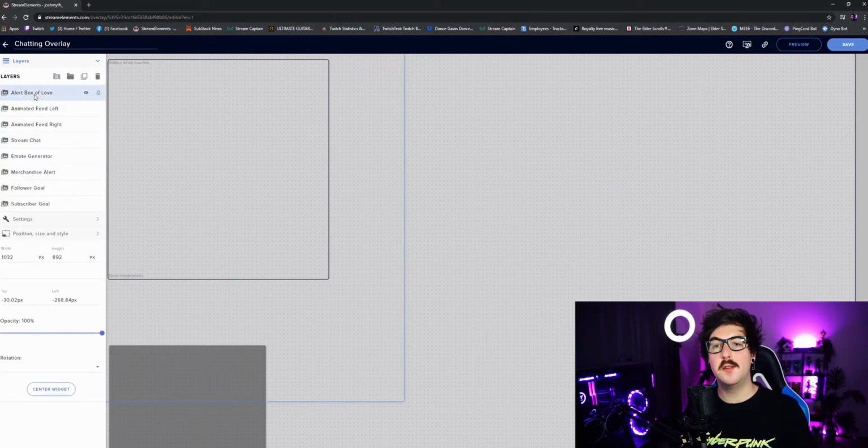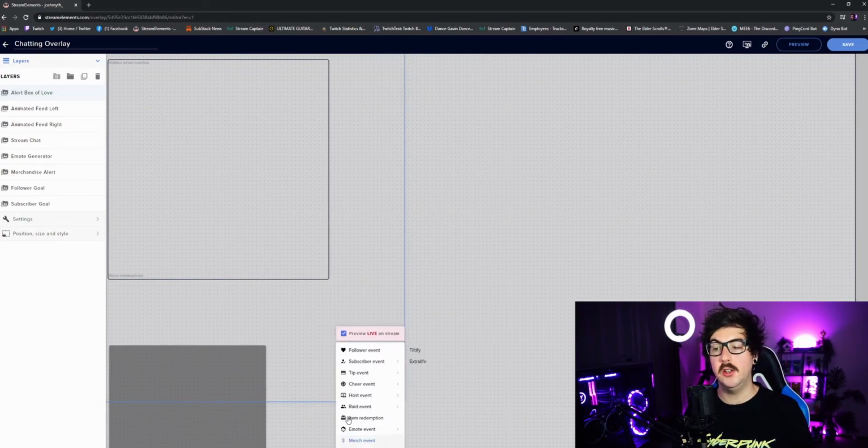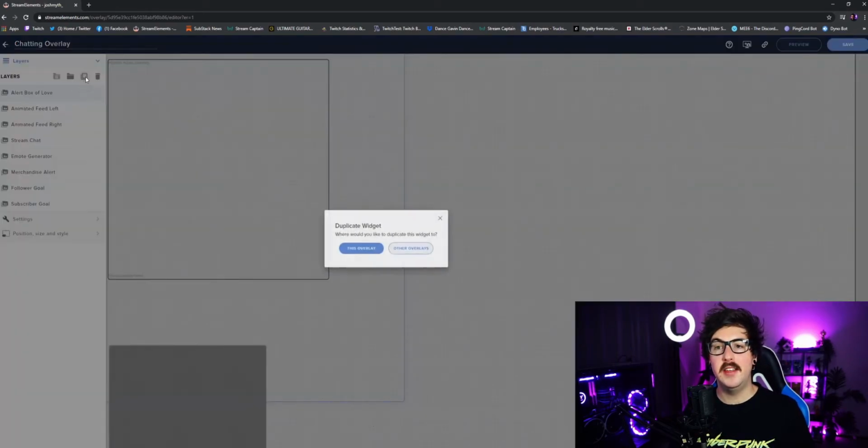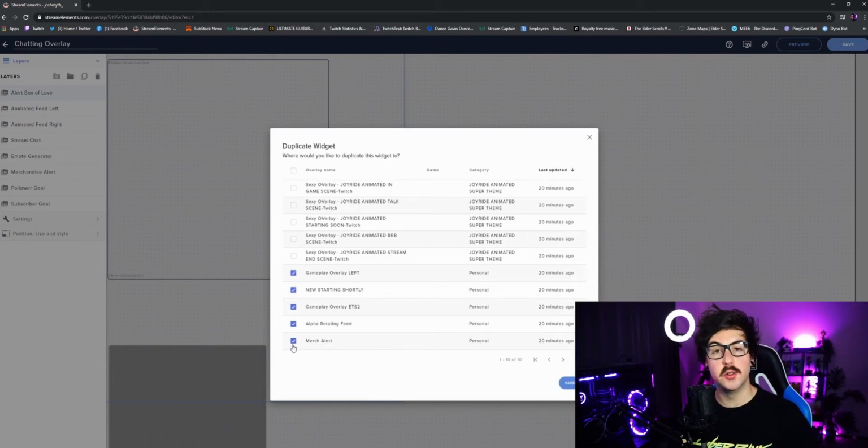Okay, so once you have the alert box set up and you're happy with it and you've done all the emulations down here, you can test everything as well. What you want to do is click it and then just duplicate overlays, and then you can put it into every overlay that you're going to use that alert box. I imagine that you're probably going to use it on everything. So I would just go through and add it to each of your overlays. And that is literally it, guys. So that's a brief overview of how to set up your alerts and custom variation settings in StreamElements.